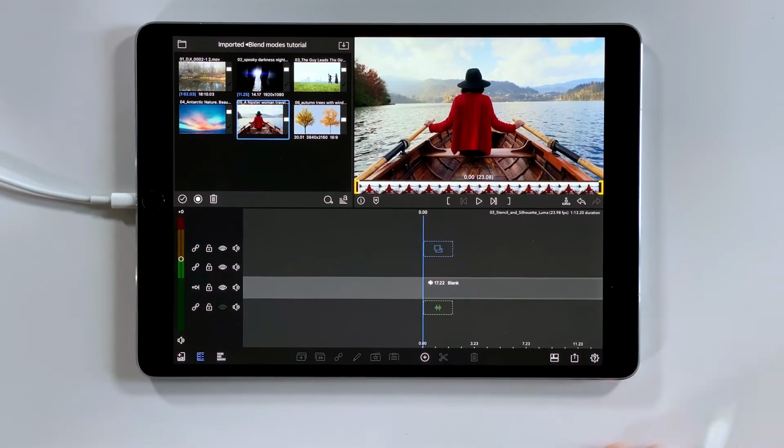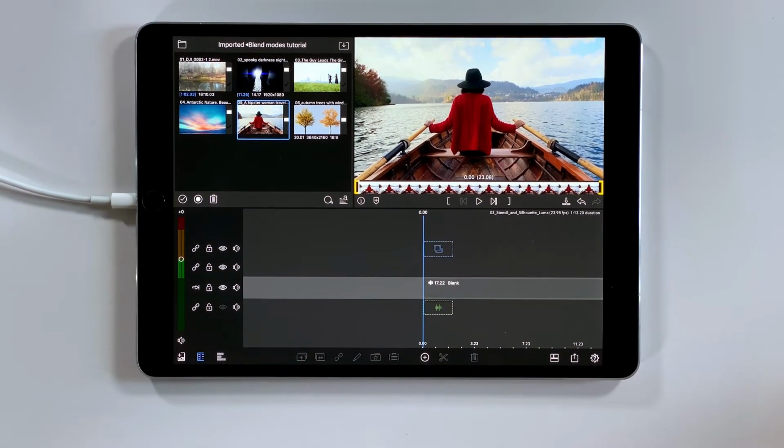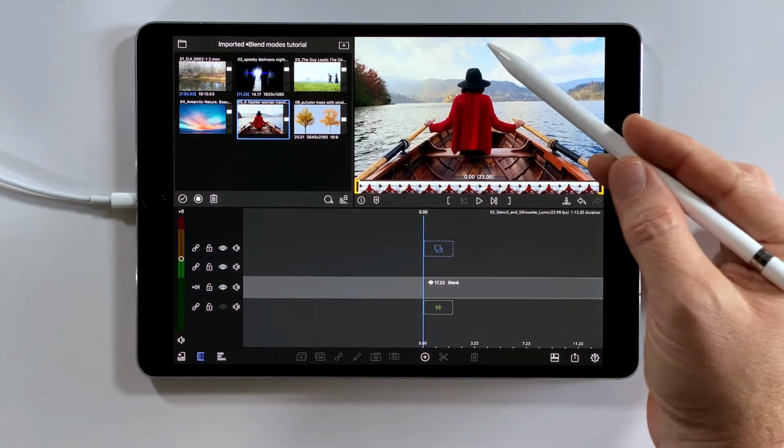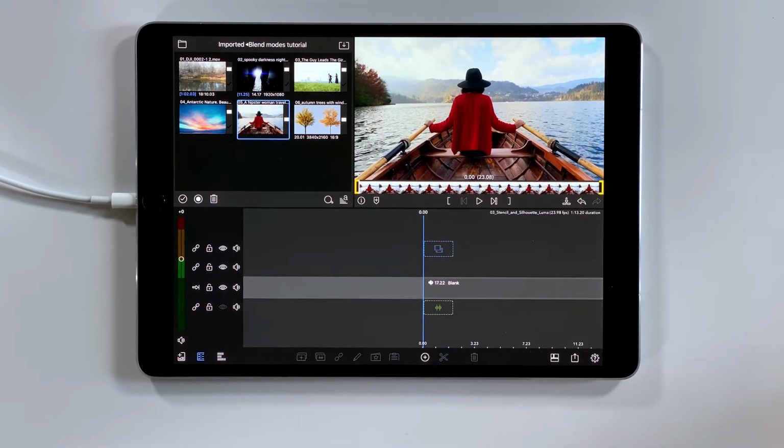For our final example today, I want to walk you through my process as I build a sort of graphics package for a small publisher client. I'm creating a book trailer for them, and I know they want large text elements over a piece of video that matches the theme of the book. I also know that they want to incorporate an animated version of the publisher's logo. I knew when I received the client brief that I was going to be incorporating the Stencil and Silhouette Luma modes. Let's take a look at that final project.